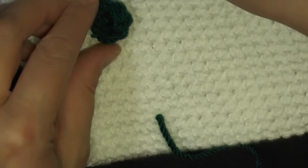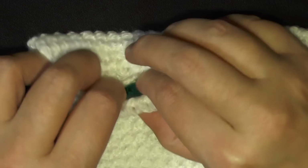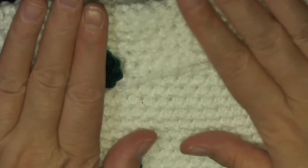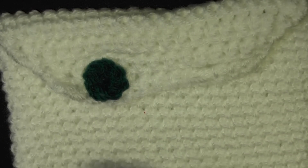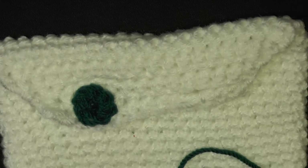Then you can test your buttonhole. There you go, there's one button. Now we need to make our second button and sew it on. Okay, just made my second button.